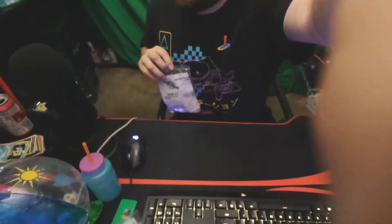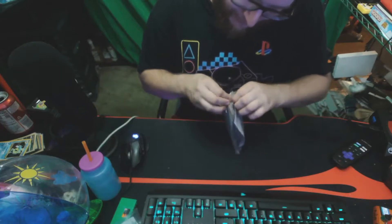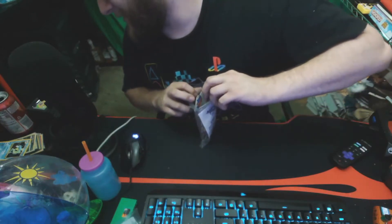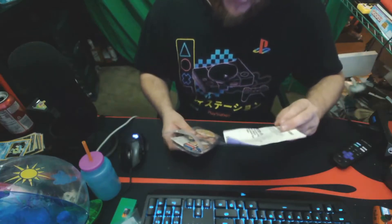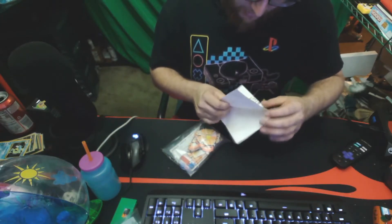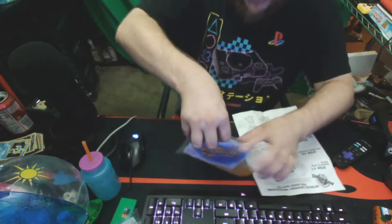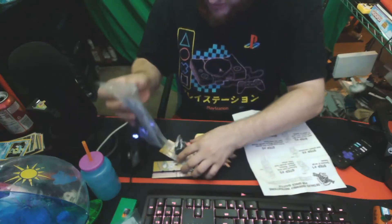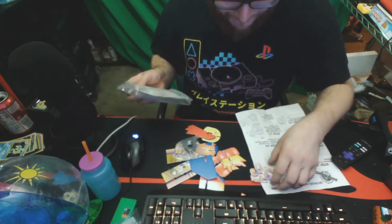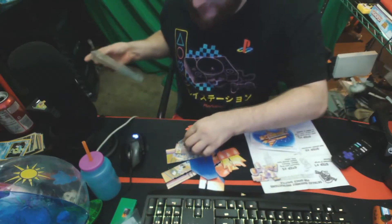Over there on the left is a Gyarados, which is pretty cool. Anyways — this is a literal spaceship that you can build out of cardboard. Again, we have to cue the montage music. I don't think this one's going to take very long — I mean, it's literally just a model kit made out of cardboard. How hard could it be? One hour later. Two hours later. Three hours later.